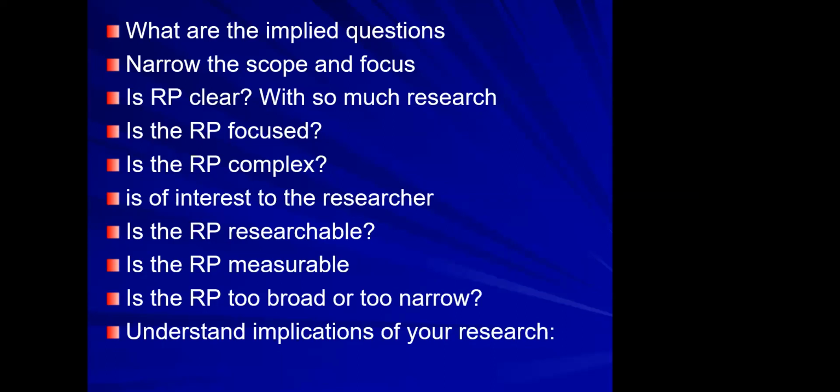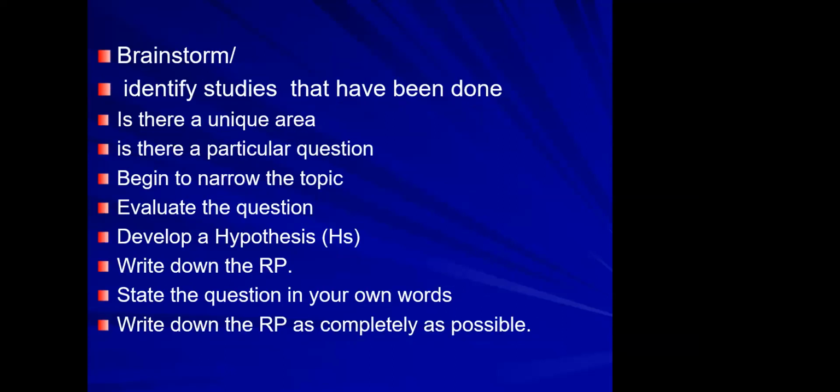Is it of interest to the researcher? Whether you have an interest in addressing those issues as part of your research is one question. If you're not interested, then it becomes a problem to work on that. Then, is it actually a researchable research problem? You need to look at whether it's measurable, whether it's too broad or narrow, and understand the implications of your research too.